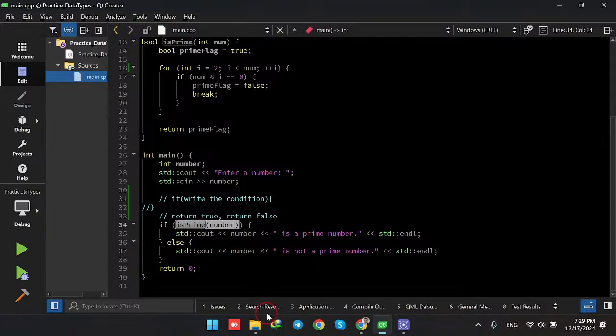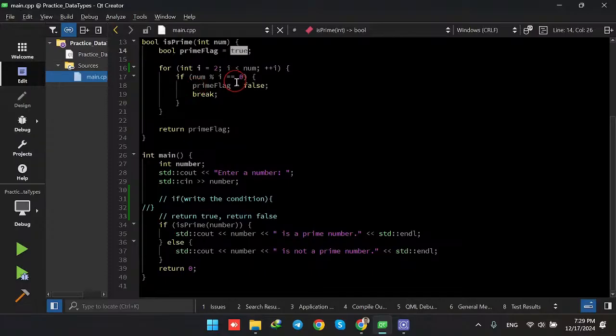But let's check and see how we are checking to find out if a number is prime or not. To do that, we are initializing one boolean called prime flag, and by default it is set to true.